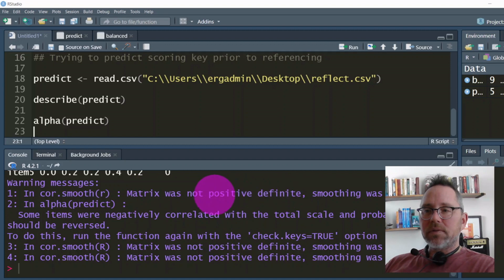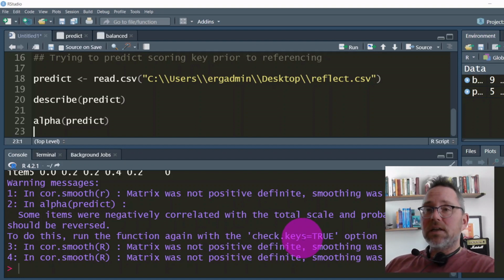And so this not positive definite error is not an uncommon one. It's an error that's associated with matrix algebra, which is the algorithm that's being performed underneath the hood here when we ask for this analysis. And the author of this package was very like-minded with us with regard to looking at corrected item totals. This is an error that frequently comes up, and this error is intended to help you problem solve what we're going through here more organically. You never want to do this if you're using this program. You never want to actually run the function again with a different option, which will automatically perform the recodes.